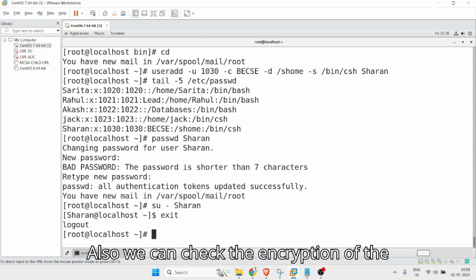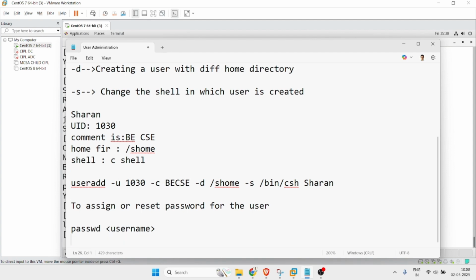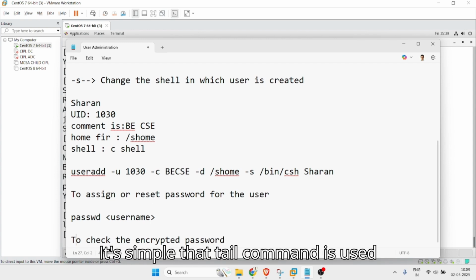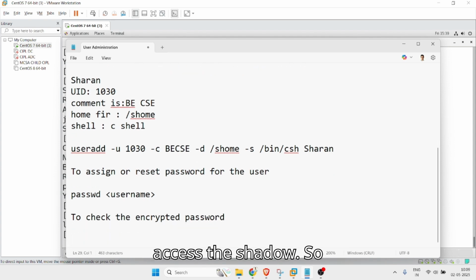Also, we can check the encryption of the password. To check the encrypted password, it's simple. The tail command is used, and instead of the passwd file, we access the shadow.